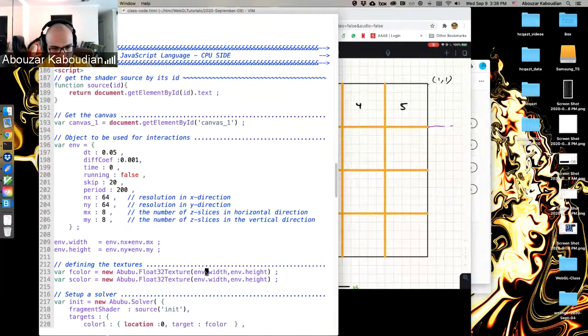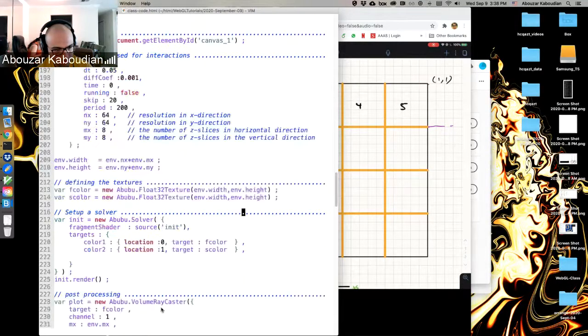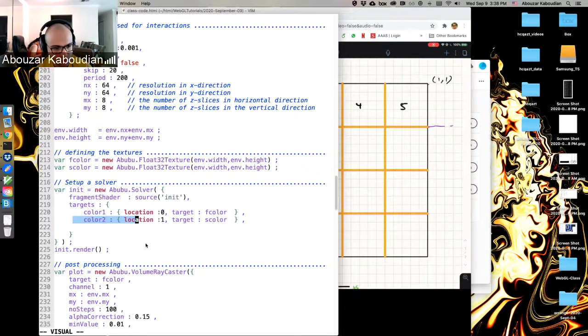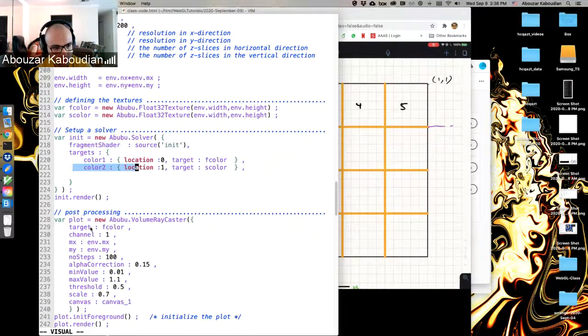And then our data structures are just like before that we were dealing with, and our initialization sequence, I've set up the solution everywhere as 0, so we are not going to change much. The plotting algorithm has changed into this utility that we have, which is called the volume raycaster.